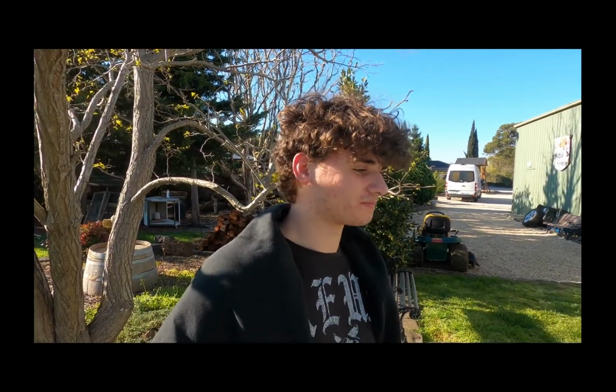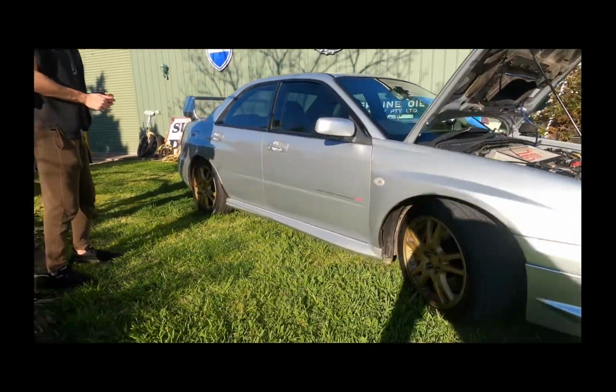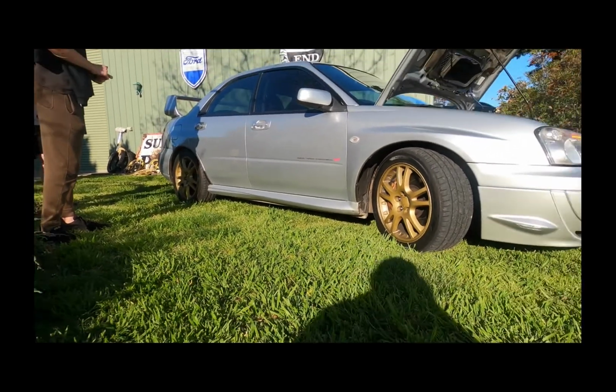Well, one of the presents we actually got from the museum for Billo this morning was a genuine 2003 Subaru WRX STI brochure, which clearly shows this car back in its heyday, almost 20 years ago now. There were 4 colours that it produced: a blue, a black, a silver, and a white. And Billo is lucky enough to physically own a silver. How good is that?